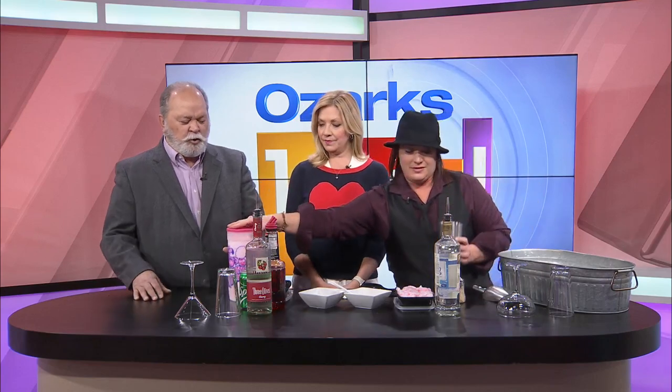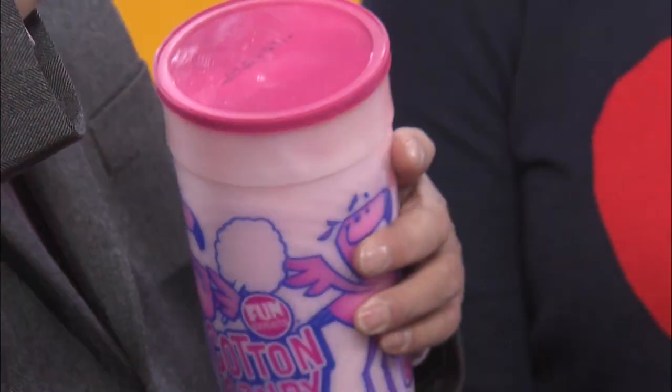Let's dig in. So this is what we're going to do — we're going to do a little something that's kind of different. It's got a cotton candy base with vodka. So it's interesting, to say the least. Tom, because I have not seen you — would you like to go ahead and open this up? Let's get some cotton candy in this fancy little glass. Are snakes going to come shooting out of this? No, it's a jack-in-the-box.